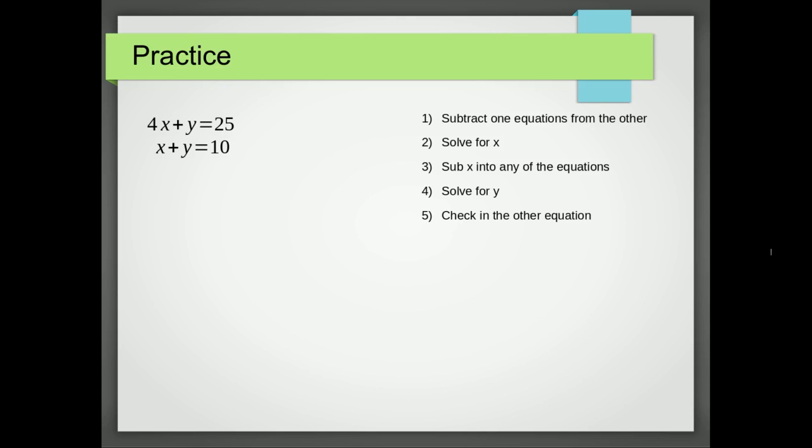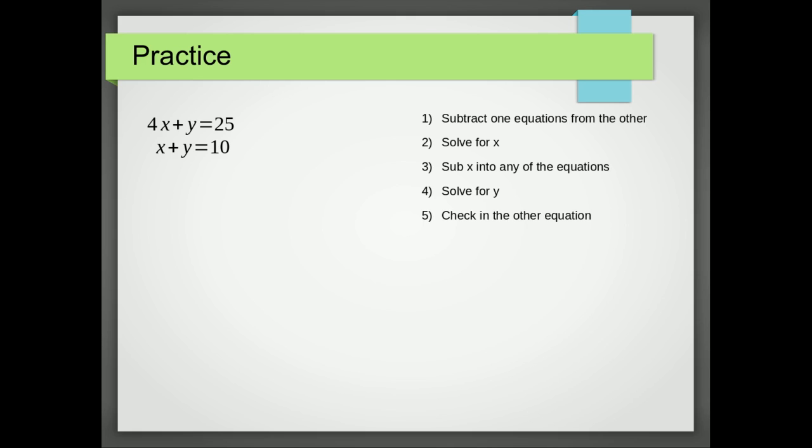Okay, here is one for you to try. You can see it's type 2. We do have the same number of y's, and in each case here there is just one of them. You're going to want to pause this video, do it on your own, and then check your solution against mine. And again, I've put the steps that you're going to go through on the right hand side of the screen. So pause the video.